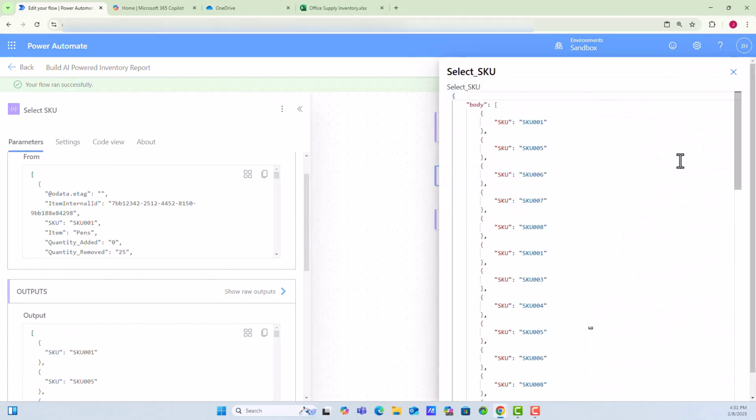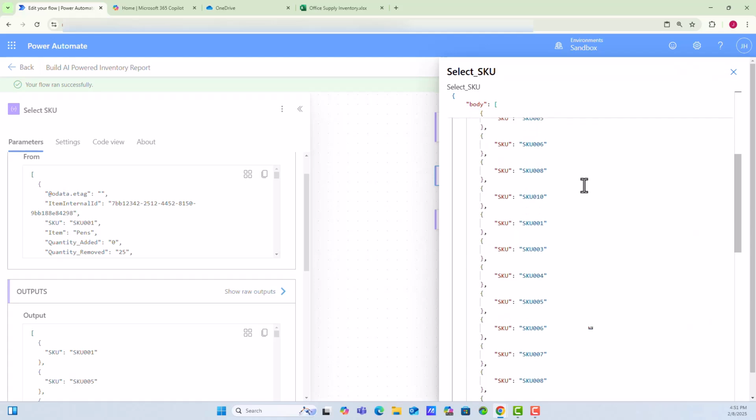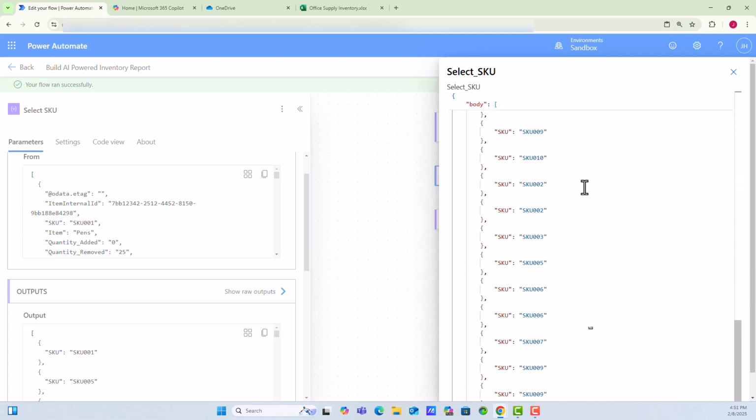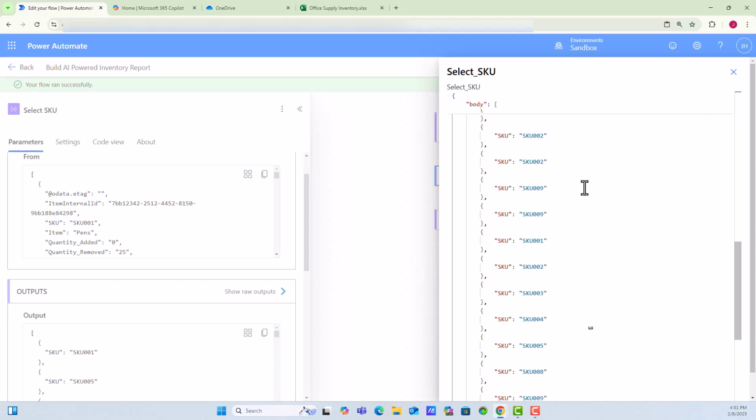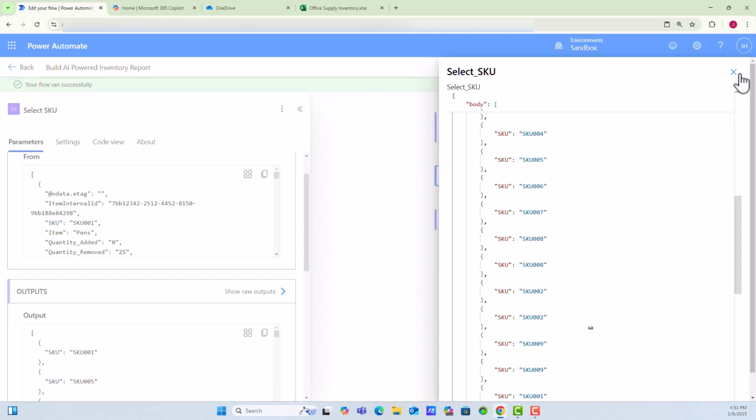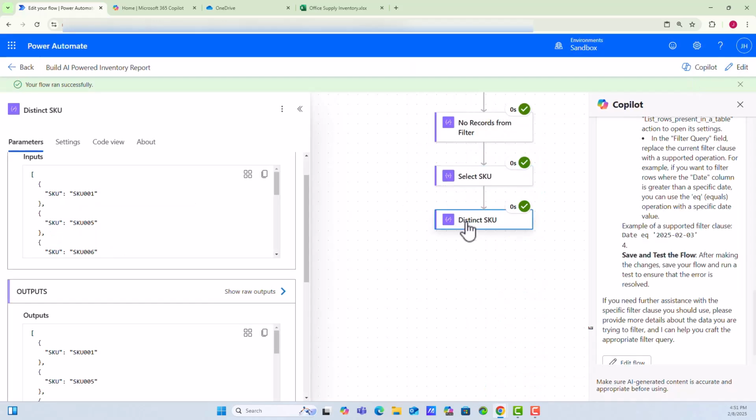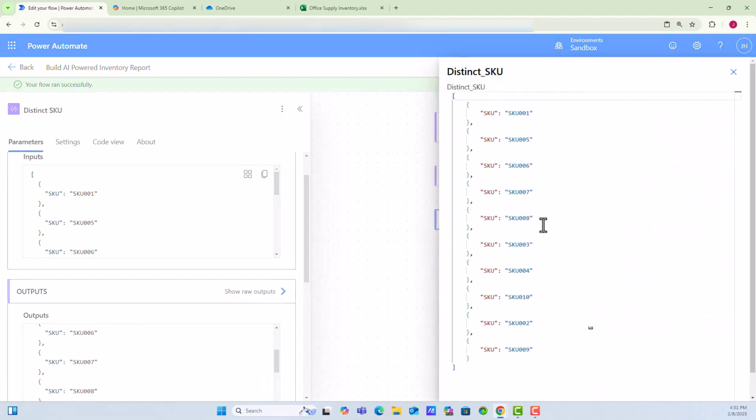If we look at the output of the select SKU, you can see that there's all 44 SKUs, and you can see that they duplicate each other. If we look at the output of the distinct, we can see that now we only have the individual SKUs in here. We don't have any duplicates remaining.